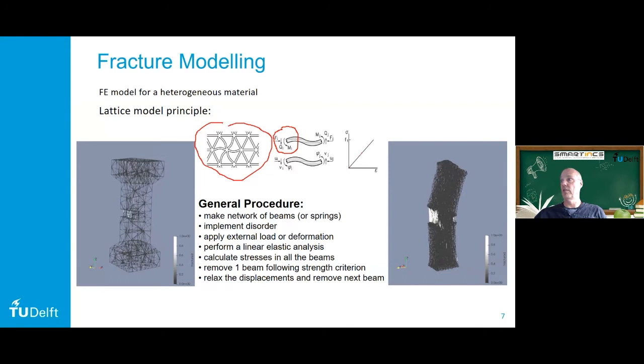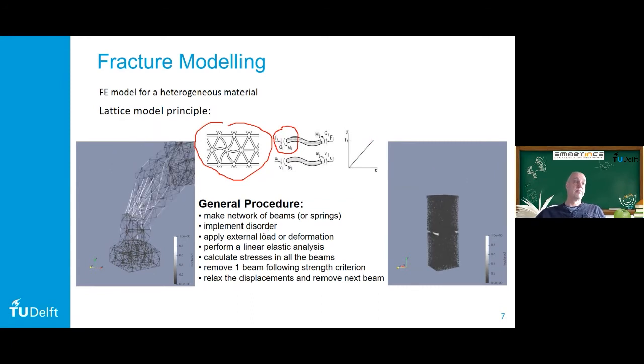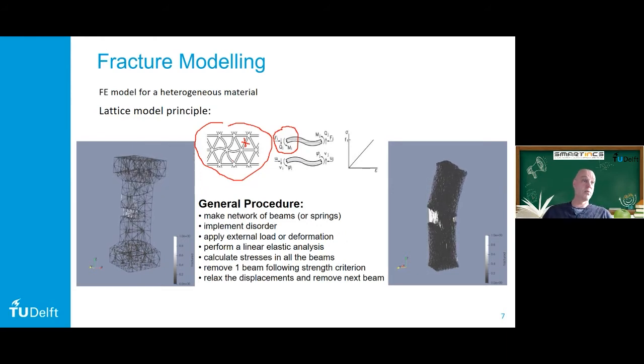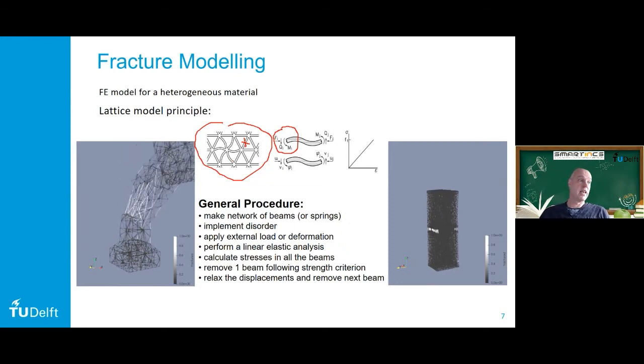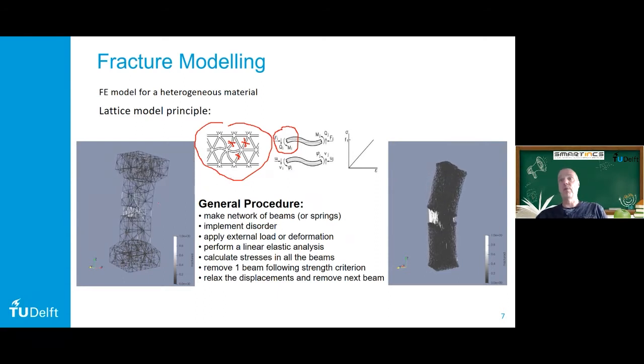So they follow a certain stress strain curve, linear elastic. If they reach the strength, then we say this element will fail, and we just take it out of the network. So then you have a network where this element maybe fails, that has the highest stress of all of them. Well, the highest stress compared to its own strength, because they don't all have to have the same strength in the material. But yeah, these elements break first, you take it out and you do a new analysis. Again, apply the same load, and then the next element, maybe this one will fail. And then this one will fail for the next simulation. And in that way, you propagate the crack through the system.